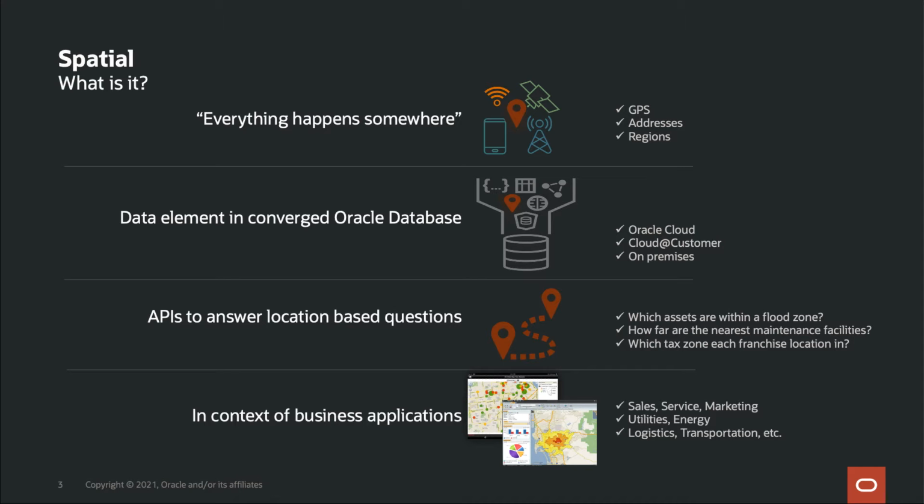Along with the native management of spatial data in the Oracle database are APIs that allow you to ask all kinds of location-based questions that are important for business concerns, like how far are your assets away from some type of hazard zone? Which tax region or sales territory are locations contained by? And finally, this is all surfaced through business applications across many verticals and many industries that all benefit from the ability to incorporate location relationships, and of course, interactive maps.